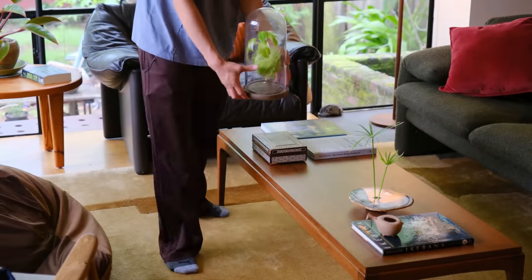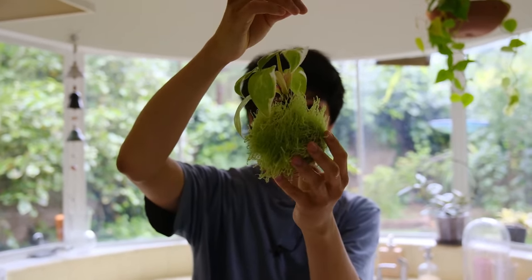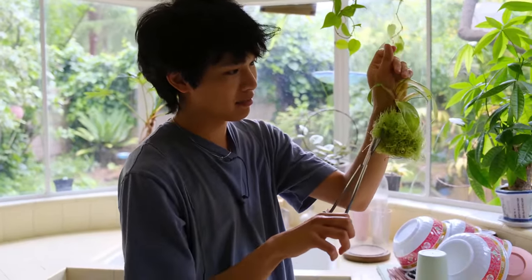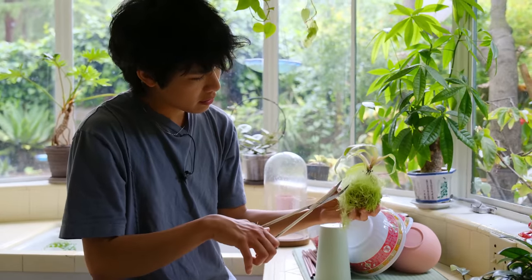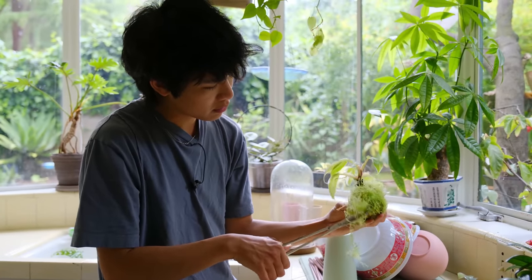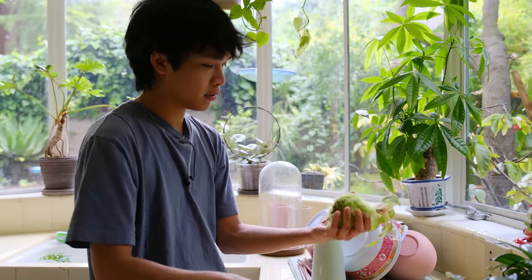I need to water my little hanging plant — the moss is really overgrown so I'm going to trim it back so it can grow in nicer. I also need to fertilize this plant; ever since I put this kokedama I haven't fertilized it. I set this up like over a year ago and I don't really water it very often — I just take it out sometimes to trim it and water it. I think if I watered it more often it would look nicer, but I'm all for low maintenance stuff.